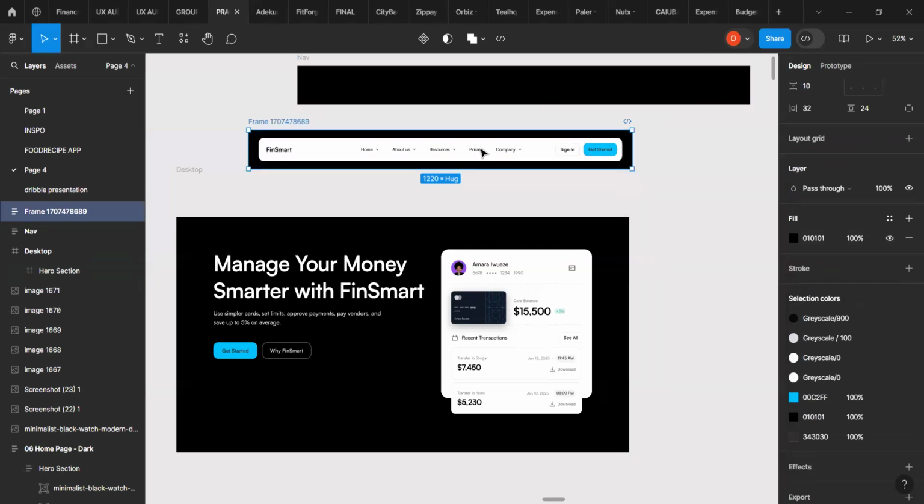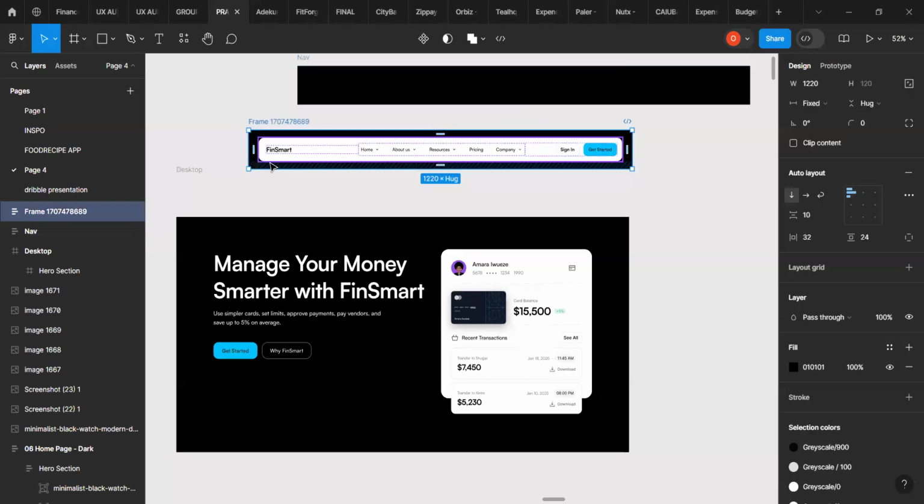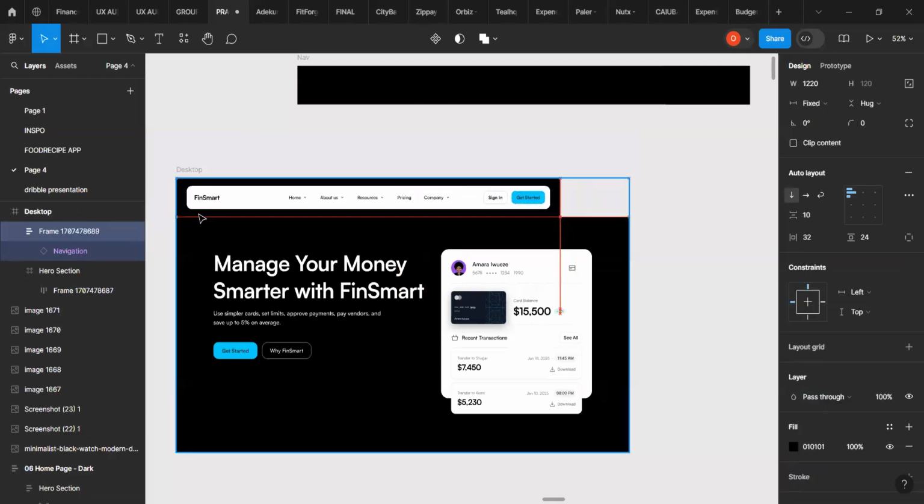Okay. Now, can you see that however way I drag it, it resizes? Why? Because I've actually turned everything into an auto layout. So now this is done.